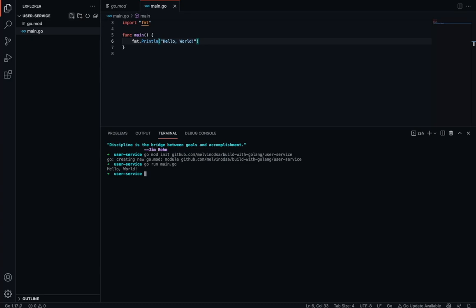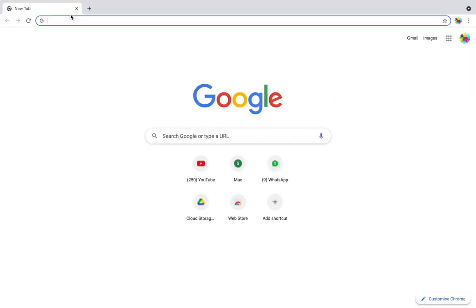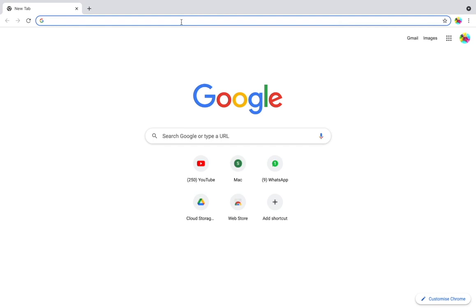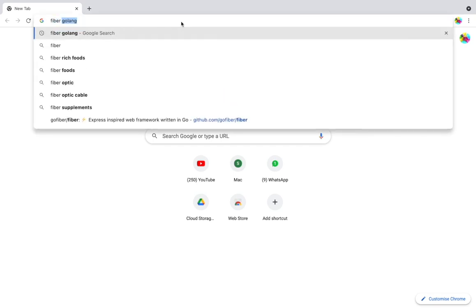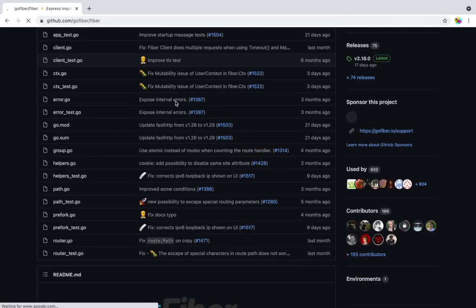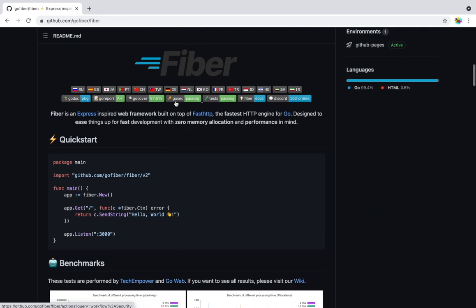Now we have to build a web server. So I will be using the Fiber framework. Fiber is a framework in Golang, which is similar to Express in Node.js. It's a fairly easy one. We can write the web server using the standard HTTP package that Go offers, but we'll end up writing a bunch of code that's unnecessary. Like, why do we have to write all this code while we have a bunch of things already written? And this is well tested and it's used by a lot of folks.